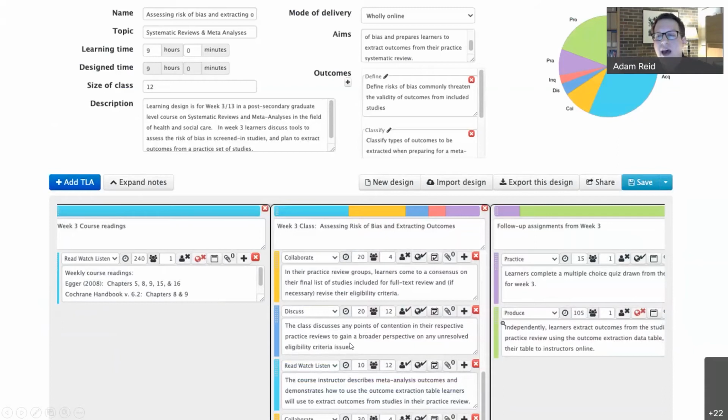Then once we had that basic understanding of the course, I attended each one of these classes throughout the semester, and I was observing how much time we actually spent doing each of these activities. And if we deviated from our plan in some way, I would recategorize what we were actually doing when we had students in their class setting. And then we took those observations, that breakdown of the activities, and we put them into this online tool called the Learning Designer.